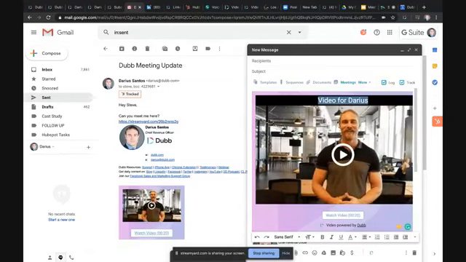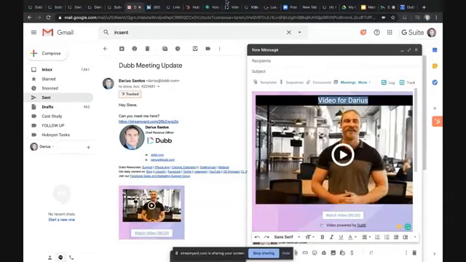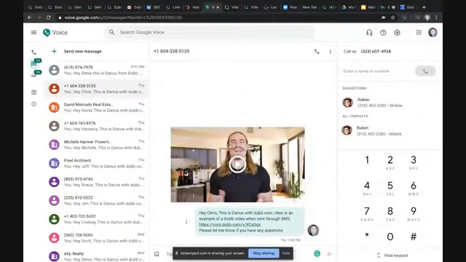So in the email, it's going to look like this here with an animated preview, the first name on it. Don't worry about it. This is what it's going to look like in the email. This is what it's going to look like in the text message. So that's a still thumbnail. And then any personalization that you've included will show up in the URL as well.